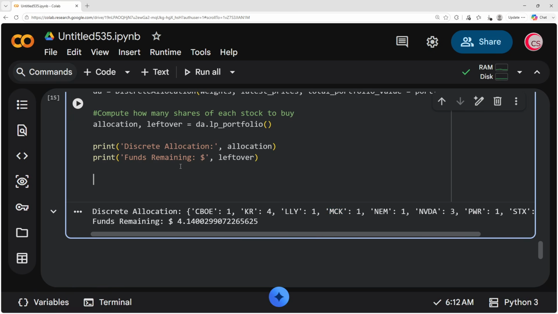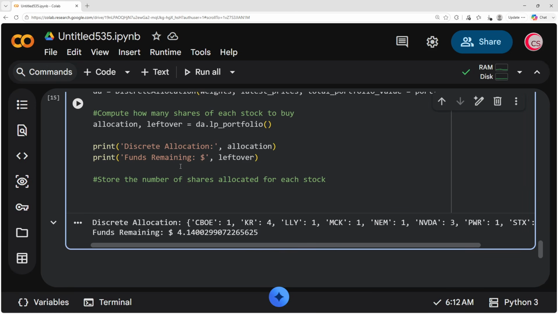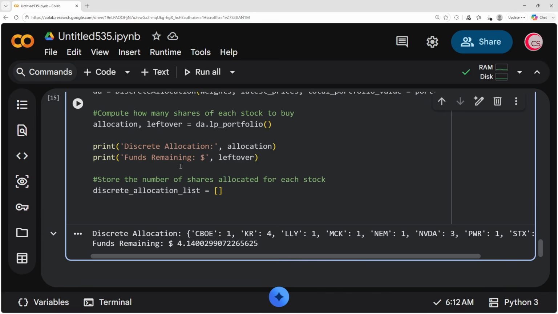All right, but let's make it look even better. So let's store the number of shares allocated for each stock. So I'm going to create an empty list, a variable called discrete_allocation_list, and set that equal to an empty list. And then we're going to loop through our discrete allocations.